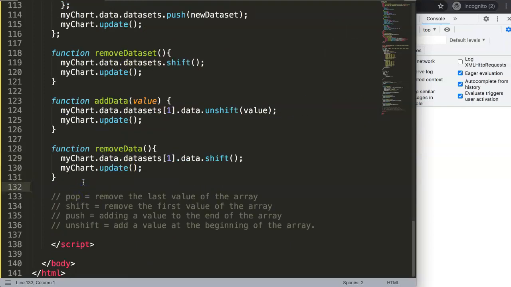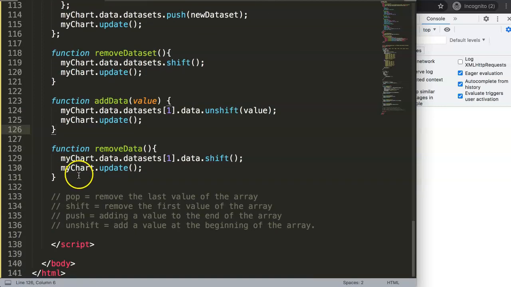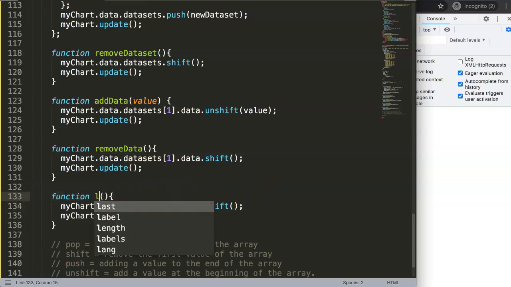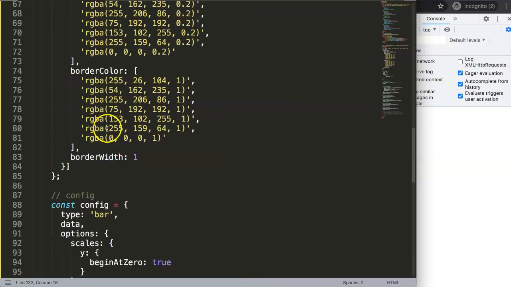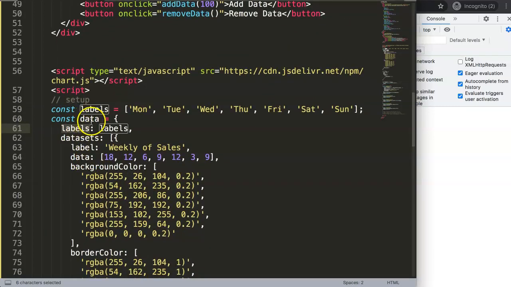So let's play around with that a little bit more so I have a full understanding of how to use this dynamically. So I'm going to say here, let's see, we can do this. I would say here label, add label, and then how do we get the label here? Well, basically it's in here. You have the labels, you say push, but we can do that here or here, doesn't matter so much. Let's grab this one here. So how do we get there? We are in the data, and then data directly to labels.